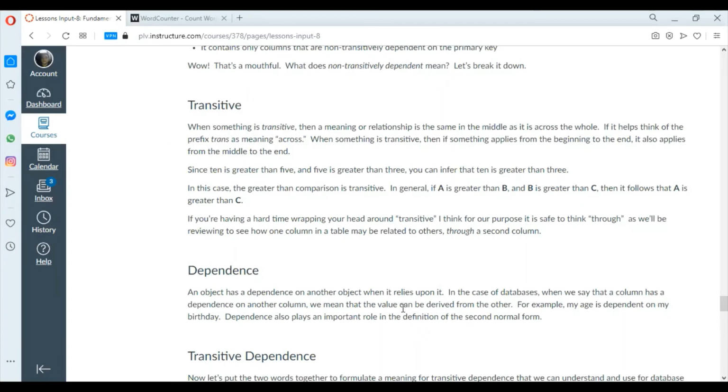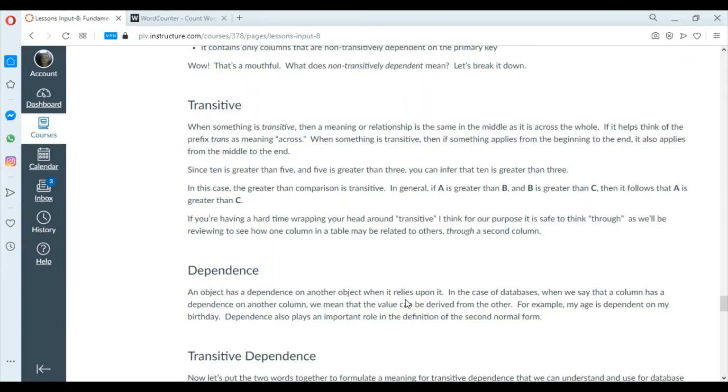When something is transitive, then a meaning or relationship is the same in the middle as it is across the whole. If it helps, think of the prefix trans as meaning across. When something is transitive, then if something applies from the beginning to the end, it also applies from the middle to the end.